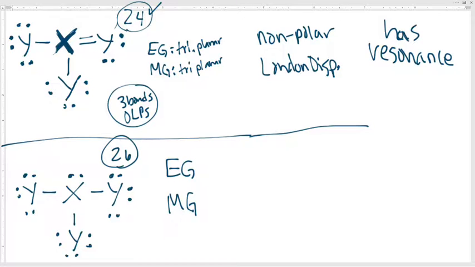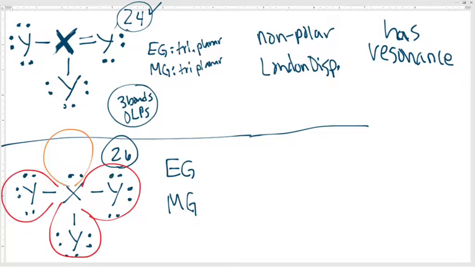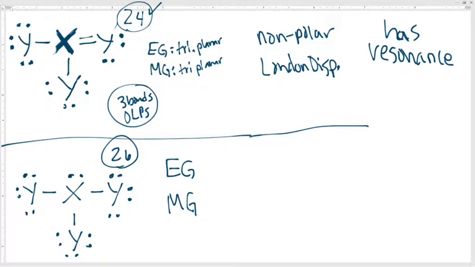With lone pairs on our central atom, I'm going to color code these. I have 3 bonded groups around my central atom, and then I have 2 non-bonding electrons, 1 lone pair on my central atom. And in my electron geometry, all of those groups look the same. We're considering them the same. I'm seeing 4 total groups around my central atom. That is going to be a tetrahedral shape. I'm actually going to get rid of these blobs here. So all of a sudden, I add that lone pair to my central atom, and my electron geometry is now tetrahedral because it has 4 groups around it.